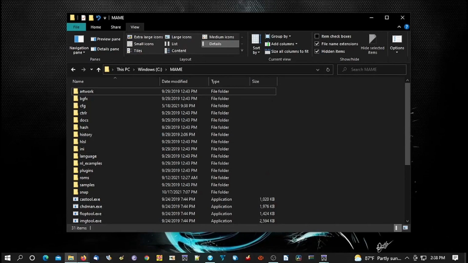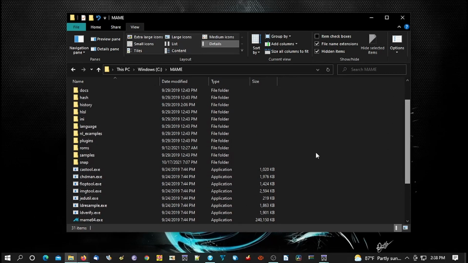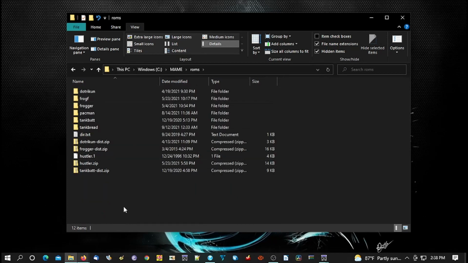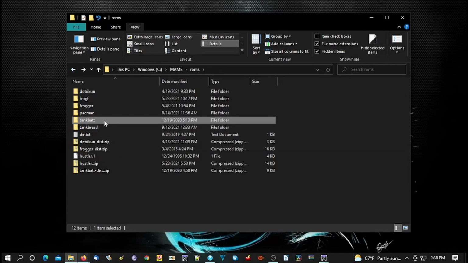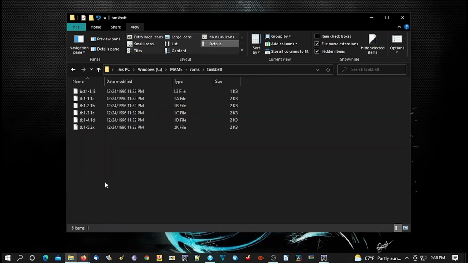So we're going to look at MAME for a little bit. So I've installed MAME from the internet into the directory MAME on C, and the important thing is obviously we've got our files there, and then we've got ROMs, the ROM folder, and we've got our ROMs in here. Now you can have them in zip format, or you can unzip them as well and just put them in a directory like this. So this is our tank battalion directory. Under MAME, tank battalion is called tank bat. So I've put it in a folder there, and then those are the ROM files.